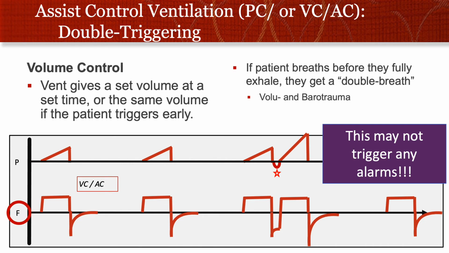Now let's say you do the same thing in a volume control mode of ventilation. There you are, riding the ventilator, delivering flow breaths at a set respiratory rate for a set amount of time. And you decide that before you've breathed out all the way, when you still have air in your lungs, you suck in another breath. The vent will deliver 500 mils then as well. It delivers the same breath you picked, and it does it all the time. This is a very common problem.